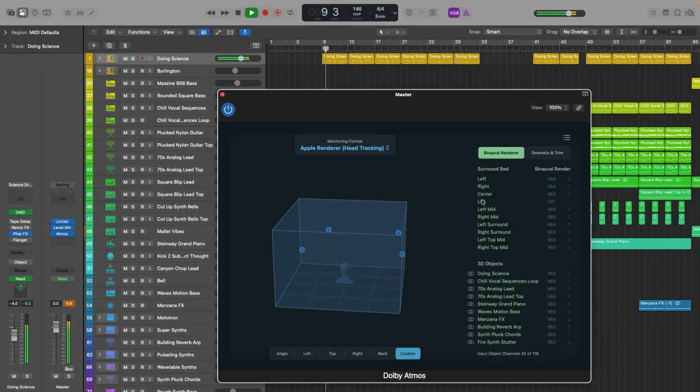Now, I do think this is a big level up for Logic Pro users looking to get into spatial audio, and here's why. If you've ever checked out the spatial audio projects in Logic Pro in the past with a pair of studio headphones, so you connected your headphones to your Mac or to an interface and you're moving stuff around with the surround panner, you're using the 3D object panners, you're listening with the binaural rendering, and you're getting nothing. You don't get any sense of stuff above you, to the sides of you, behind you.